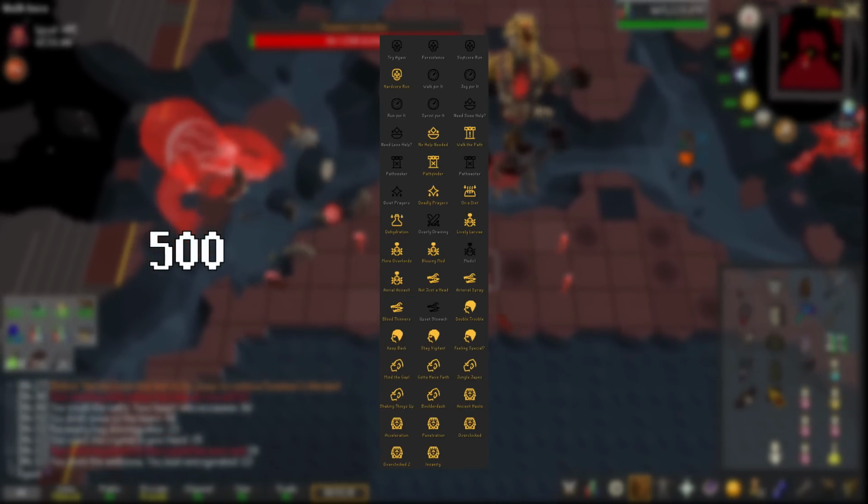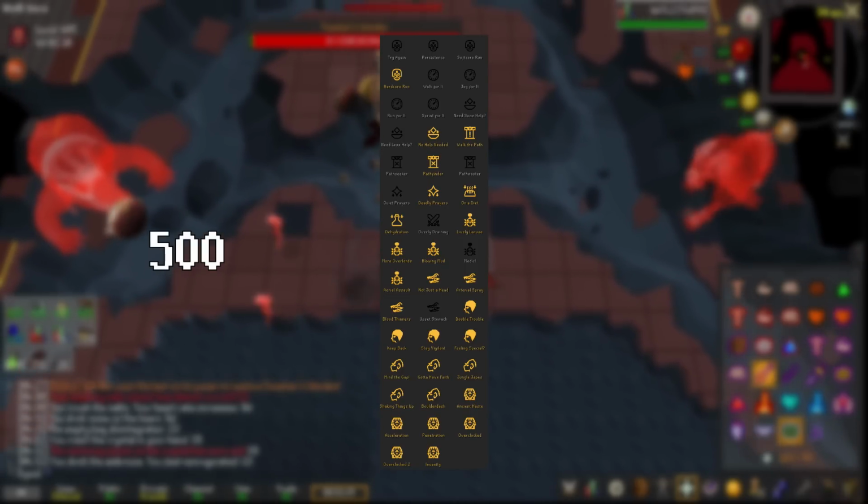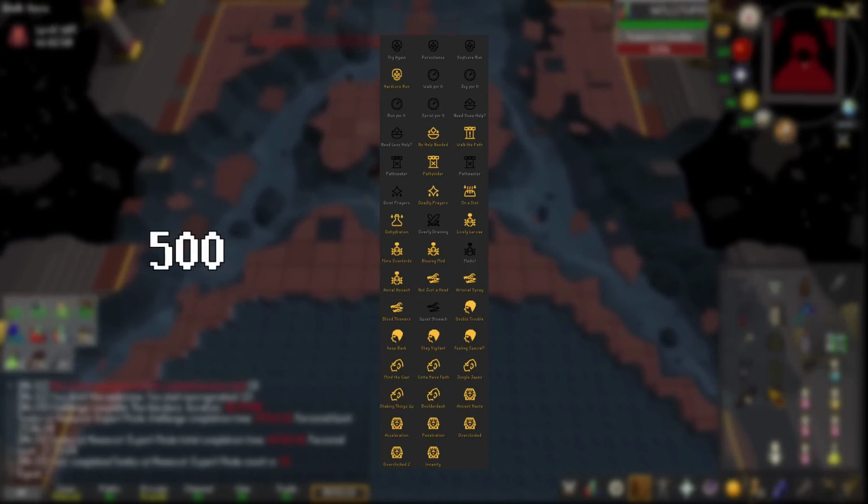Of course, you're going to need a yellow Karis for this one. If you don't have one, you'll need to do a run with dehydration off, so keep that in mind.